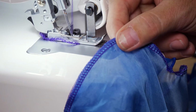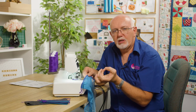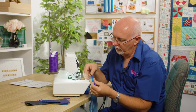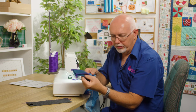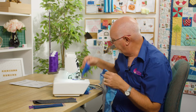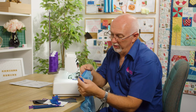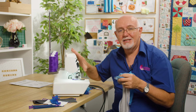Now, on woven fabrics, particularly lightweight fabrics, a little bit more fabric in the stitch means the stitches are less likely to pull out of the weave of the fabric, so that's always a good little tip. But I reckon that's amazing. You're going from this heavy drill, we've done a couple of layers of fleecy, we've done a knit fabric, we've done a woven fabric, we're now on this really light voile or whatever it is, and you're just getting perfect stitches. I haven't adjusted tension at all, folks.